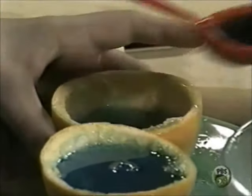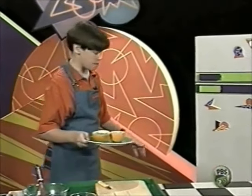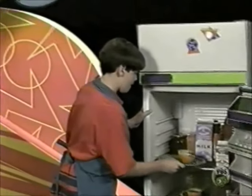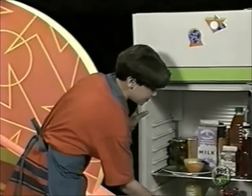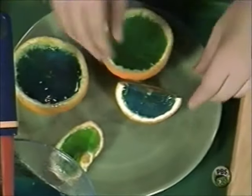All right, once you have that done, you go to the refrigerator and put them in overnight. And they'll look like this when you're done. And then you slice them into little sections like this, like a real orange. You could use all different kinds of fruits like watermelons, cantaloupes, or even lemons. But you can't use an apple because that has a thin skin and it would all blah, you know. And now I'm going to do my favorite part.